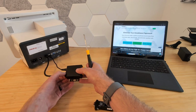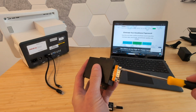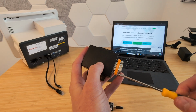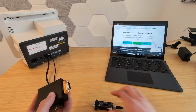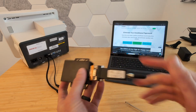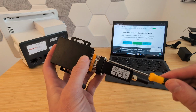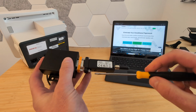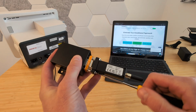I'm going to unplug it just so you can see what I'm doing. It shouldn't be crazy tight, just snug enough where you know it's not wiggling loose. Okay, so do that, and then at this point you can put this thing in here. Same thing here, we can screw this down too, so you get a nice, reasonably snug connection. These screws are a little short, so you sometimes have to push a bit to get them to actually grab. That's okay.